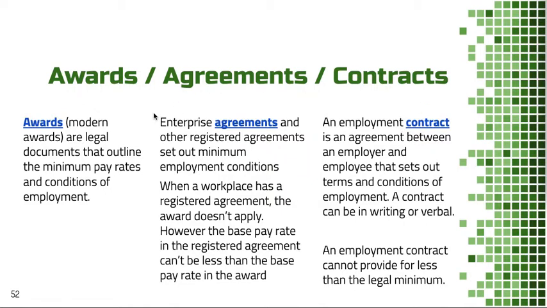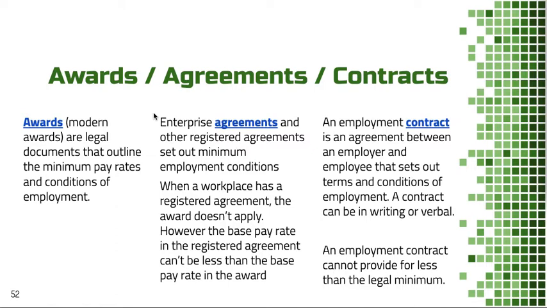An agreement is a formal document that is written out by a company and their legal team. They send it to the Fair Work Commission, where it gets checked by that government department. And following that, if it meets their requirements and it still meets the minimum conditions of the award, it will get registered. Once it is registered, it is valid and able to be used for how you are paid.